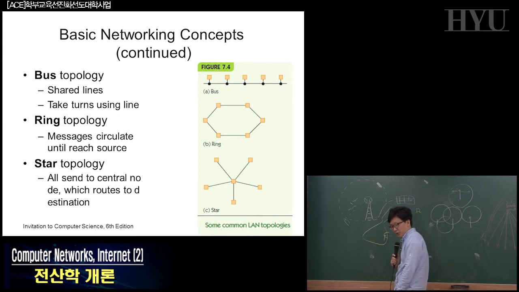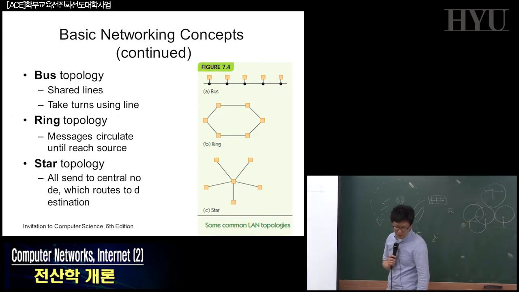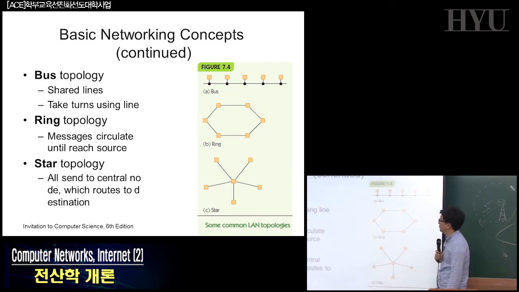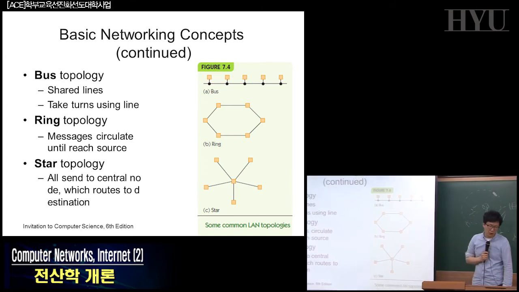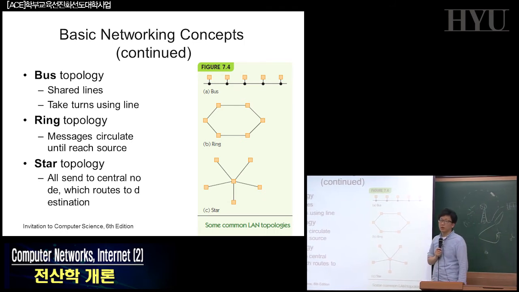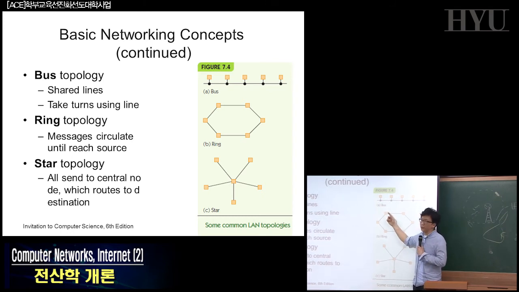Anyway, let's go back to these topology examples. There could be a few different types of topologies that we can take a look at. First thing is bus topology. You can think of a single node as your computer, your device, whatever. You could connect it in this way, a bus.